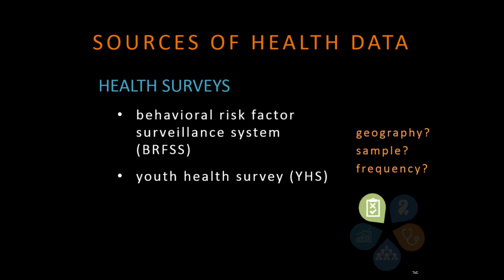So all of these are very robust surveys that use what we call a weighted sampling method. That's what I referred to earlier, where they specifically ensure that key subgroups are included, so they don't just randomly take 8,000 people. They'll say, okay, we want 8,000 people, but we want to make sure there are the same percentages of all the different subgroups as you would see across Massachusetts through the census data. So geographically, they're intended to represent the geography they were designed for, and in the case of these, it's the state.